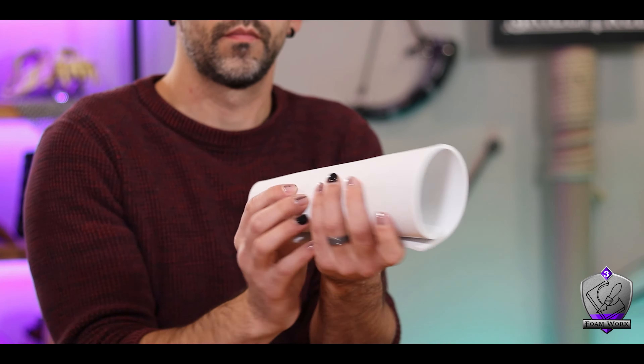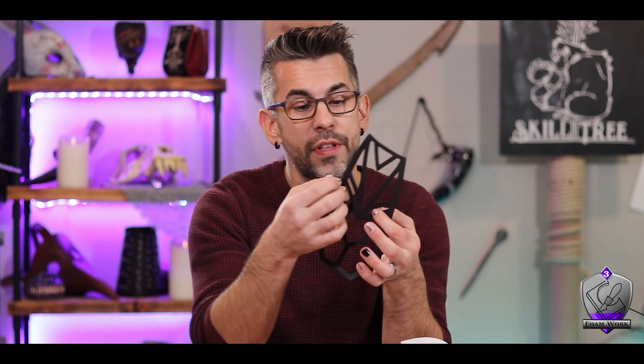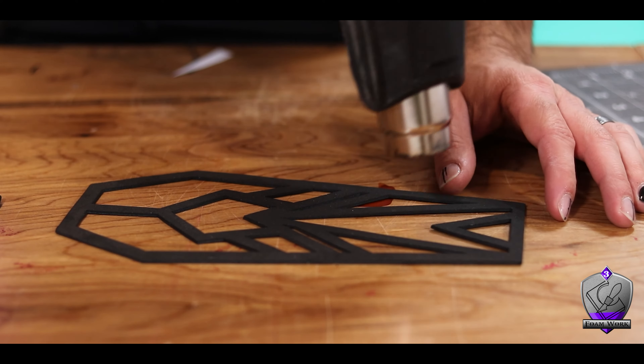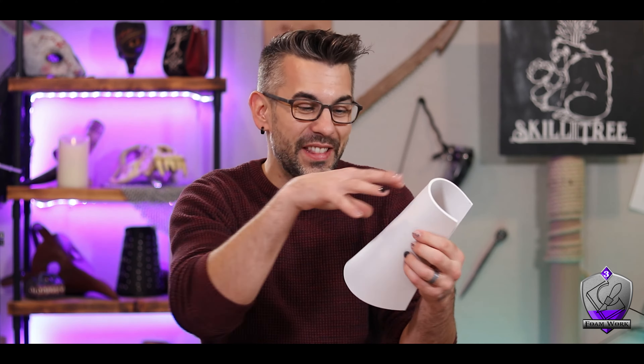While the foam is heated I roll the main piece into a tube shape so it holds the curved bracer form. I also hit the detail pieces with the heat gun for two reasons: first, the little fuzzy pieces left from cutting melt away and the edges become much cleaner; second, in order for paint to stay on the surface rather than soaking in, you need to melt the surface slightly to fill in the pores. I do this before gluing because reheating after assembly would erase the leather texture detail I put in — and I like it how it is.